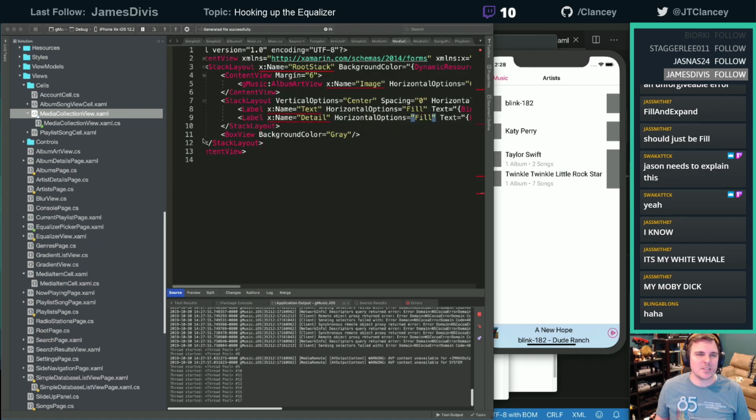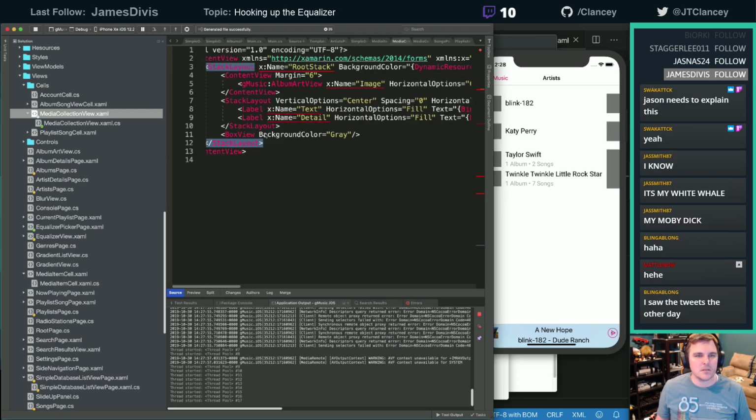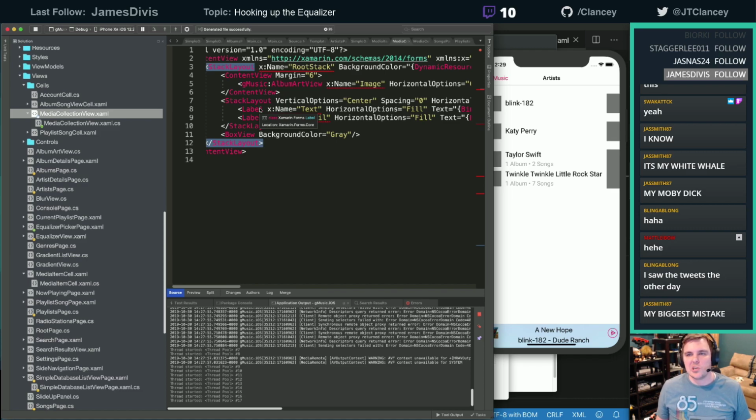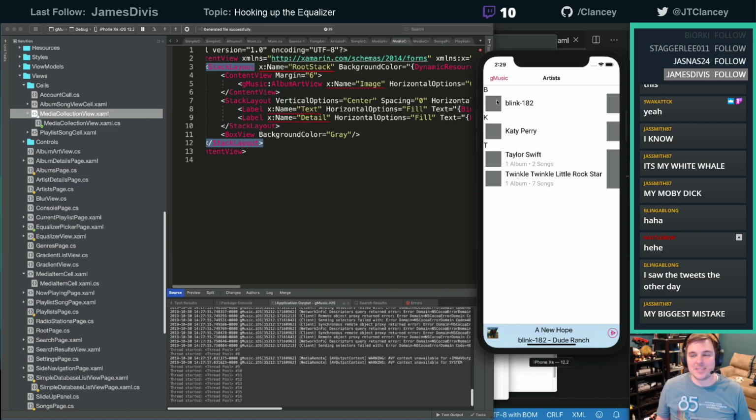All right. Oh, that's the wrong stack. That's a vertical one. Oh, I lost my images, I lose my images every time. All right.